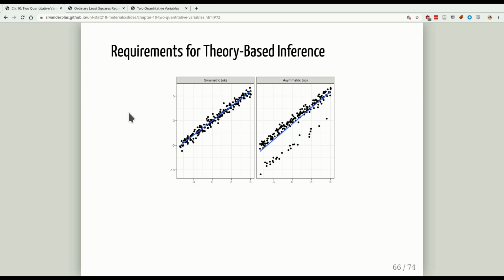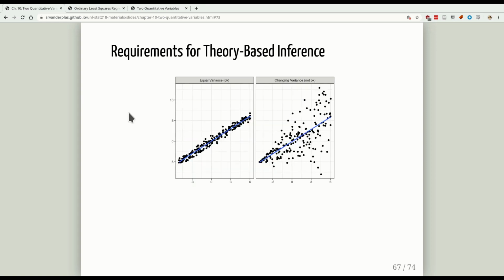This is an issue because one of our biggest assumptions, more formally, when we're writing this out, is that the errors, the residuals, are identically distributed with a mean of 0. When we have asymmetry like this, we don't have a nice symmetric distribution of errors. We don't necessarily have errors that have a mean of 0 for any given section of the line. It's just a problem. All right. If you remember in chapter 6, we required that we either had symmetry or 20 observations plus not horrible asymmetry. In this case, we actually just require symmetry all the way around. Okay?